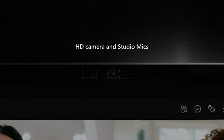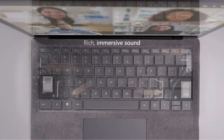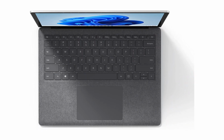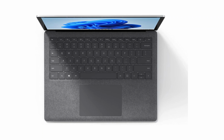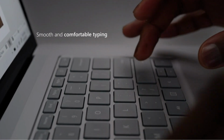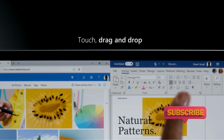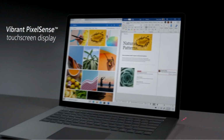Best of all, it has a useful 2-in-1 form factor that allows you to slide the screen forward into an easel-like position, or completely flat over the keyboard, effectively turning the laptop into a large tablet with a touchscreen that's compatible with a stylus, which can be a real game-changer for design work, sketching and note-taking. The keyboard is very comfortable to use, and the battery life is excellent.